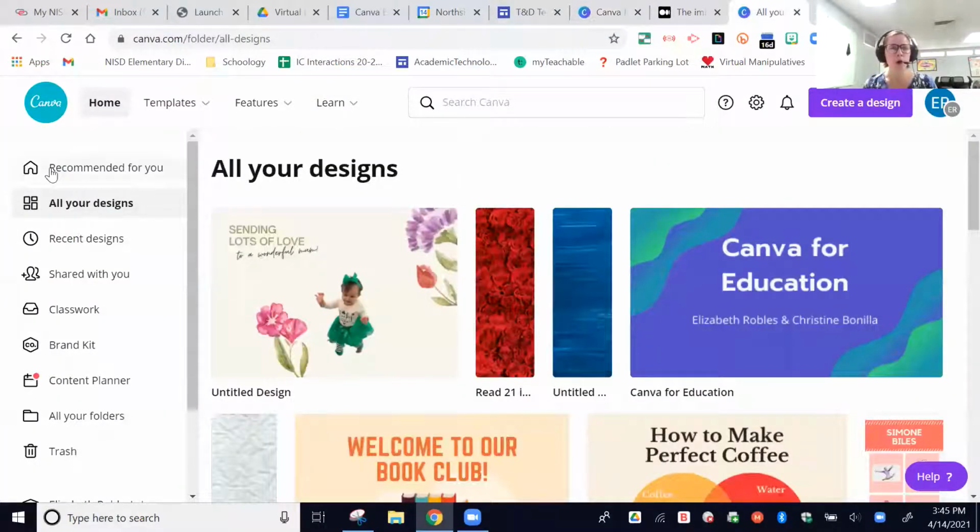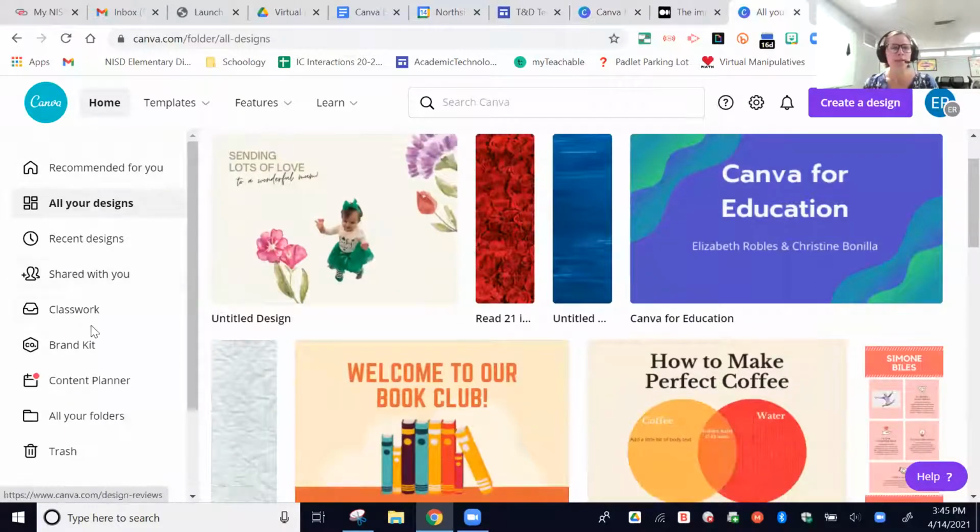So on my home screen, you can see on this left-hand panel I have the designs that I've currently been working with. One of the things I wanted to point out, now that you have your account, is that if you have that classwork button, that means you are signed in with your education version. That way you can tell. And if you're not, you can email us so that we can help you out, because we want you to have all the free stuff. Again, you can still do everything in this session today, but we want you to have all that free stuff.